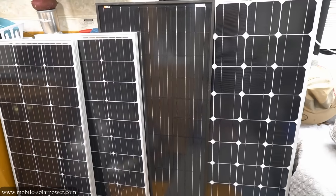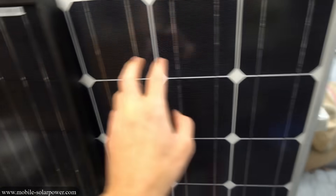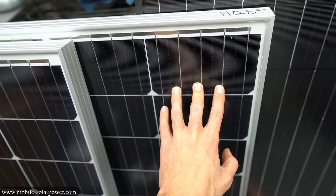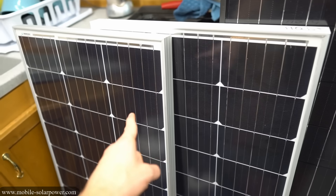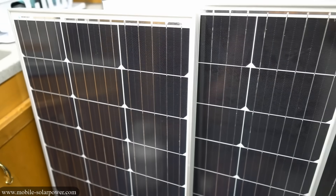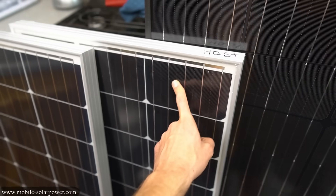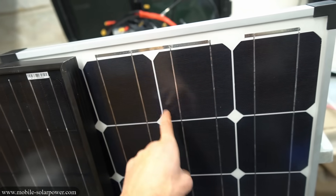There's also some variation on the front of the solar cells. The Renogy and HQST have two wires going across each cell. Rich Solar has four wires per cell. And the new Powah has five wires. Honestly, looking at the HQST and the Renogy — the wire arrangement, the cell arrangement, the spacing — it's almost as if Renogy just put their label on an HQST panel. These panels are practically identical front and back. These cells also look like older monocrystalline style, whereas the newer style cells are pushed close together.